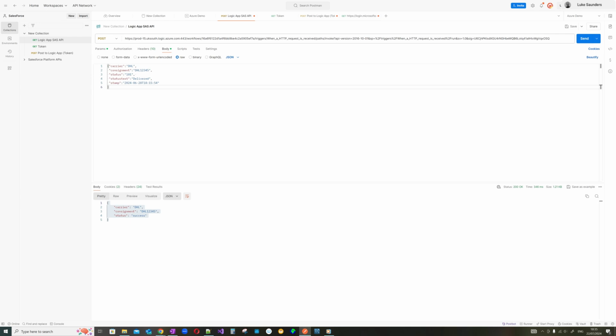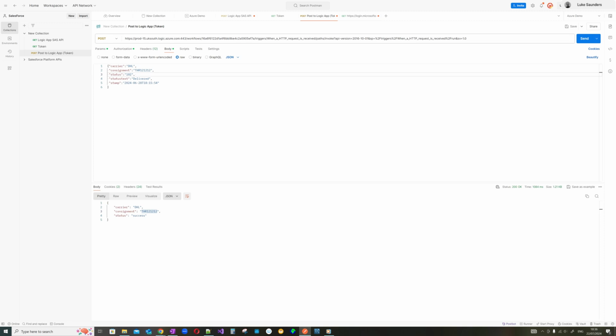So if we look at what we've achieved so far, when we request the token and when we post to the logic app, we can have a look, but the actual token itself doesn't enter the logic app. It's all kind of up front, shielded from that logic app.